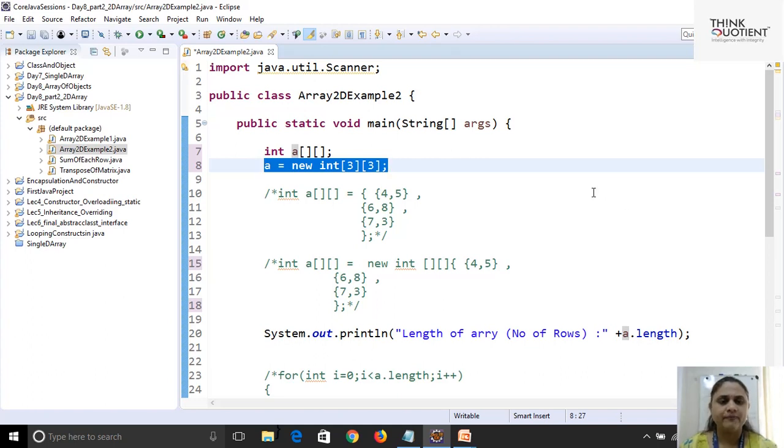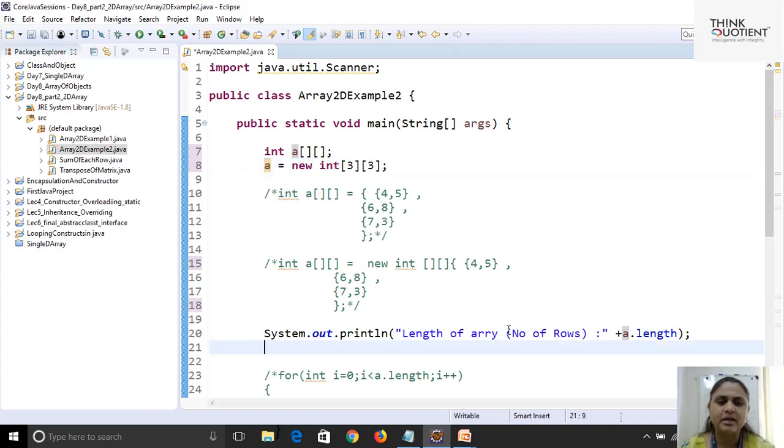So when this array has got created like this, it has been initialized with the default values. Just to track how many rows it is having right now: we have seen one definition of 2D array, no? It is an array of arrays. So I want to know how many arrays it is containing, in other words how many rows are there in this 2D array. If I want to know that, I can say a dot length. When you say a dot length, it tells how many rows are there. Please notice it carefully. It will say there are 3 rows.